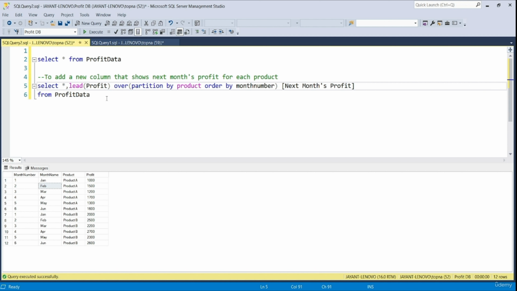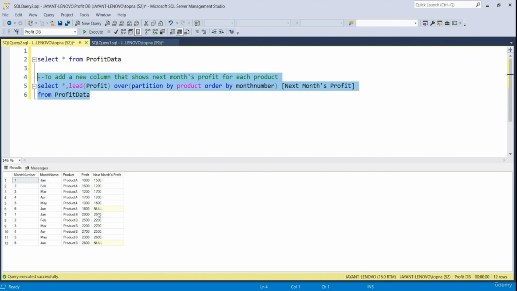If I now execute the statement written in lines 4 to 6, if I select it and execute it, you can see that for each product, if I talk about product A, in the first record, product A's January month's profit is being shown in the profit column, and then Feb month's profit is being shown in the next month's profit column, and you can validate it from here.